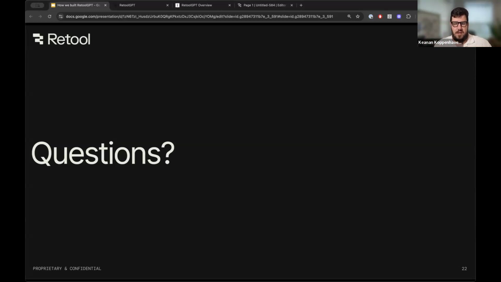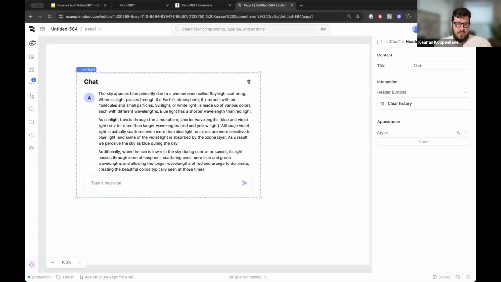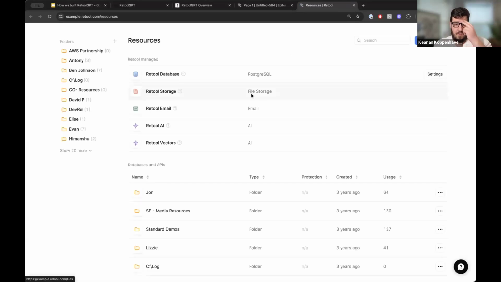How does Retool handle the chunking? That's a good question. We have a set of rules that, across our experimentation, we have found works for most of the use cases that we support. But I will say that you can do this yourself if you're using something like Pinecone or another tool.